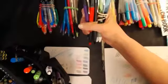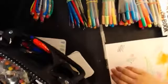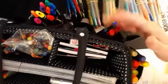Let's put all the ink joys together. Where's the other ones? All the different types of ink joys. I'll just stick them in there too, right there. And then around this side, let's put the other highlighters in here. And these in here. So I just have them all around the perimeter of this bag.